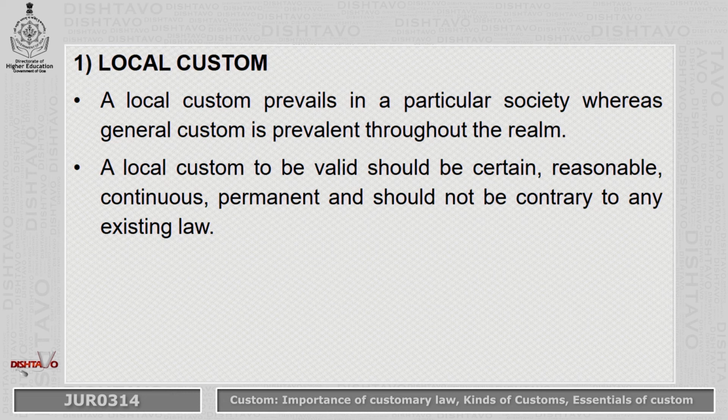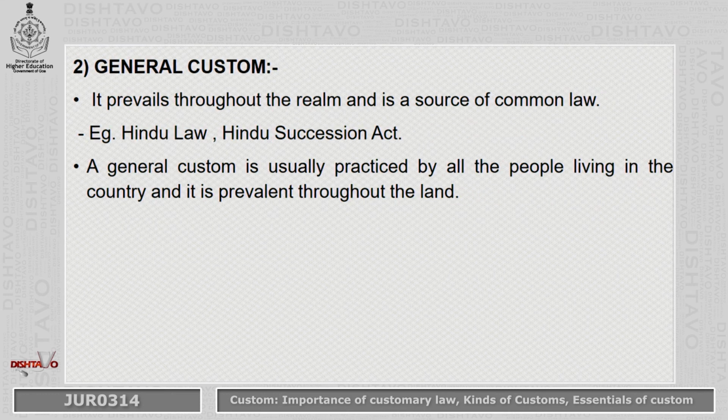It is also important to note at this juncture that a local custom to be valid should be of a certain type. It should be reasonable in nature. Its practice should be continuous in time. It should be permanent in its usage, and most importantly, it should not be contrary to any existing law prevalent at that particular time. The next category is that of general custom.